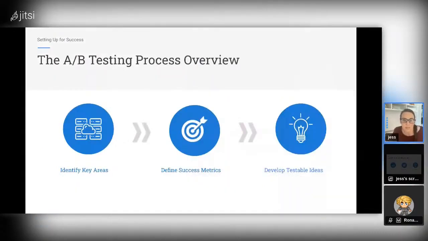So successful A/B testing isn't just about running an experiment. It's very much a step-by-step process. And let's look at the main stages from planning to results. So generally, I start by analyzing a website's current performance. Using tools like Matomo makes it really easy to identify high traffic areas that maybe have low engagement or a high drop-off. And this is where your test will make the most impact.